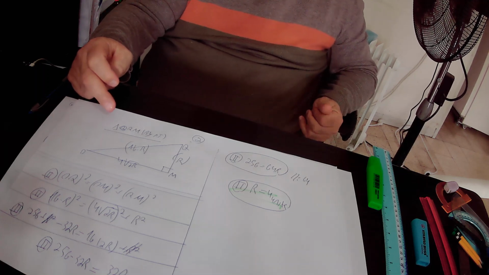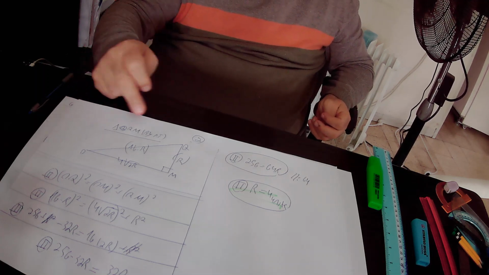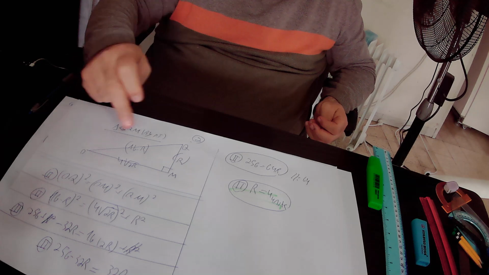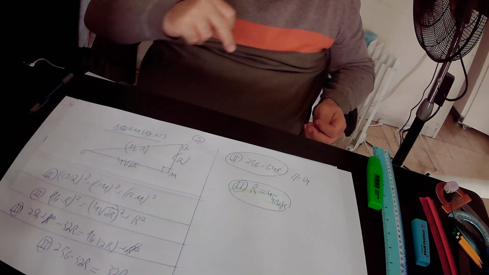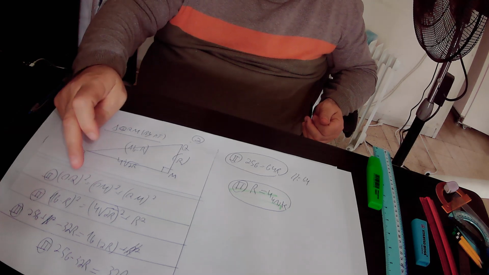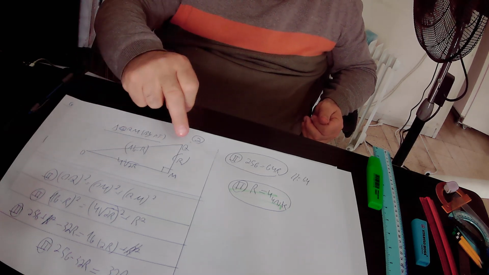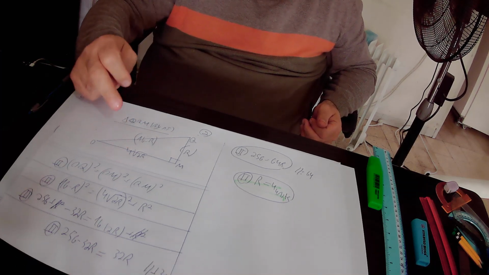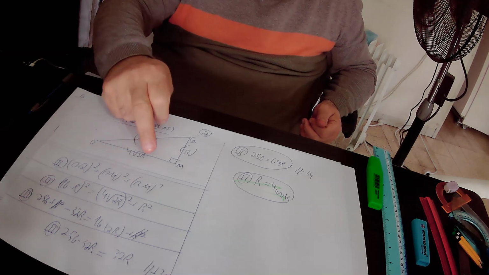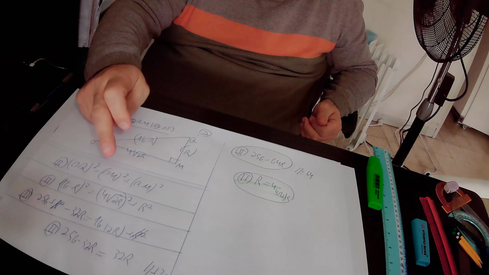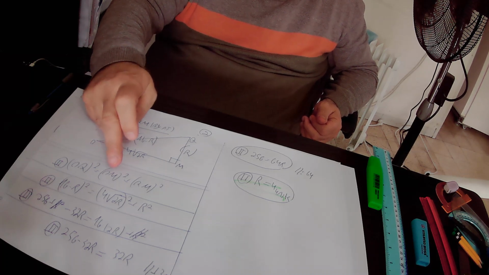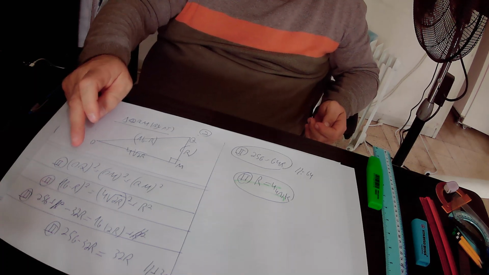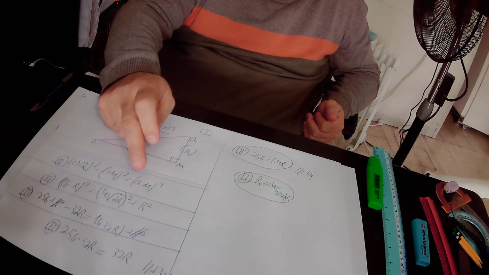According to the Pythagoras theorem, in this right triangle QOM, QO square equals QM square plus MO square. QO is 16 minus R, therefore QO square is (16 minus R) square, and this equals OM square plus QM square. QM equals R, therefore QM square equals R square, and OM equals 4 times square root of 2R, therefore OM square equals (4 times square root of 2R) square. So according to equation 2, (16 minus R) square equals (4 times square root of 2R) square plus R square.